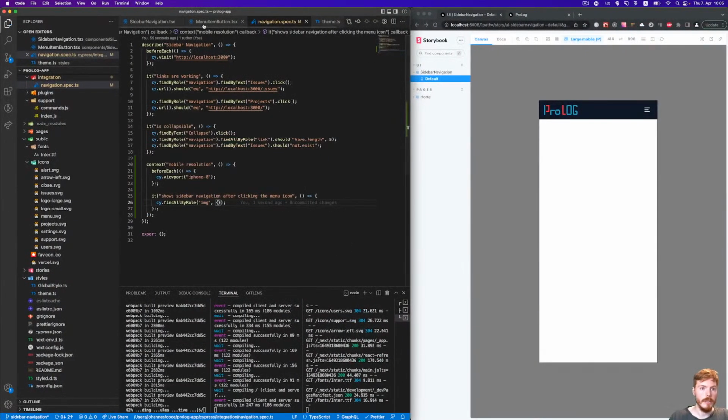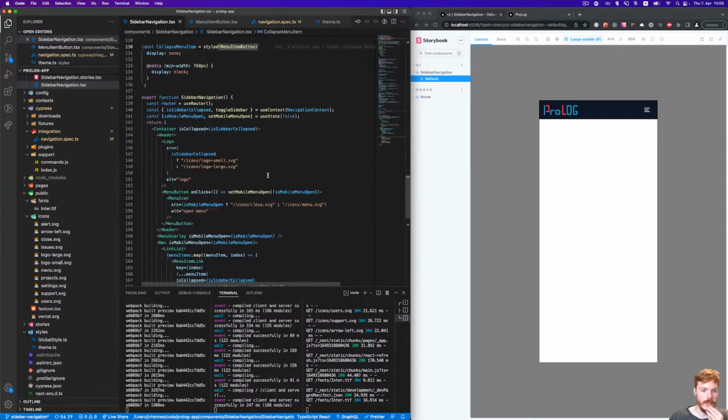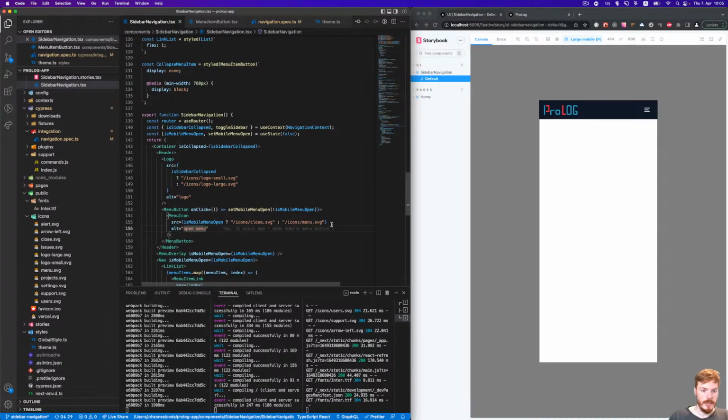So let's check then sidebar navigation. We have here the alt text, open menu. So we can actually try something like this. Close menu.